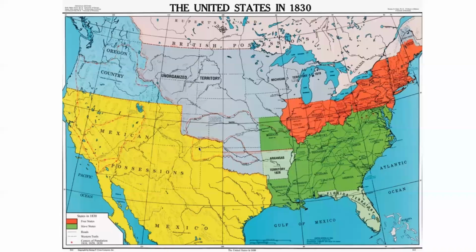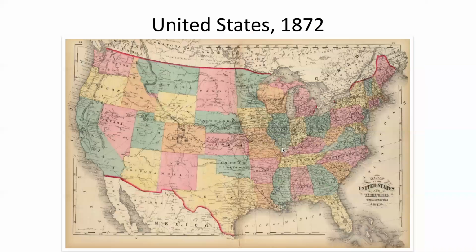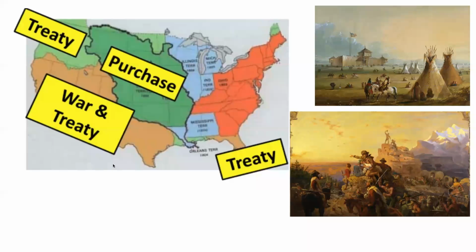And just to check in with our time and our map, this is what we're looking like in 1830. So we've got Missouri in there as a result of the Compromise of 1820. And then fast forward here to 1872, our map looks a little bit more familiar to us now. So this is really a result of manifest destiny. And just note that there's a lot of different methods that we're going to be using for this. Again, we'll dig deeper into this in a later lesson. But just note that it's not all being done with war, that we have some negotiation and purchase that's going on to make this our sea to shining sea empire.